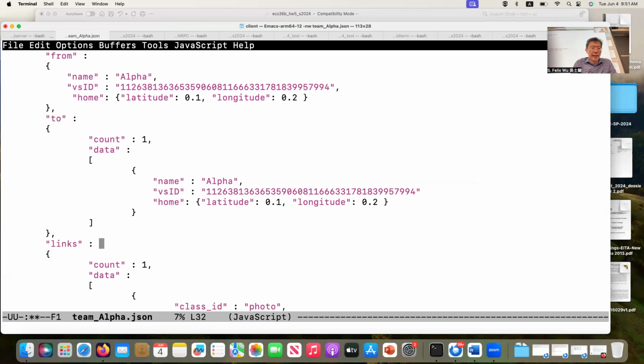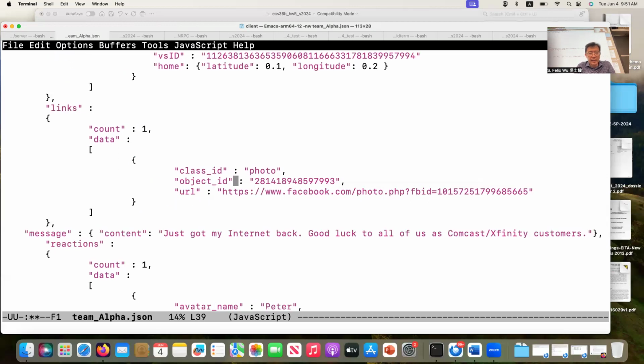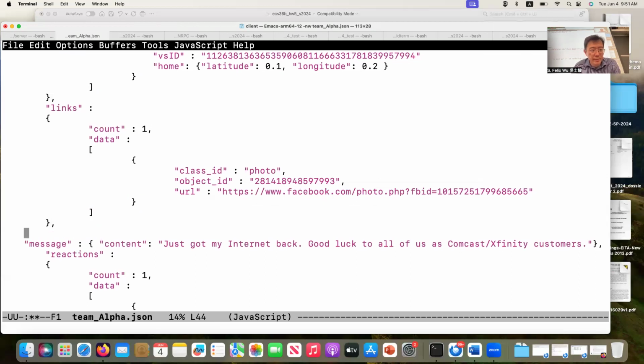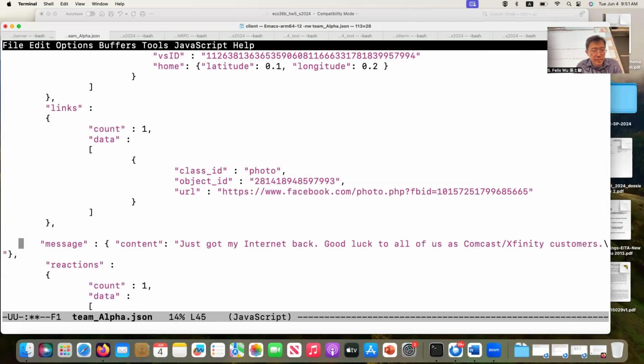Okay, so I have a link. Let's put the class ID. This is a link to a Facebook post, a photo, assuming I still keep that. Okay, the message is an important one. I would say message content is currently nothing.